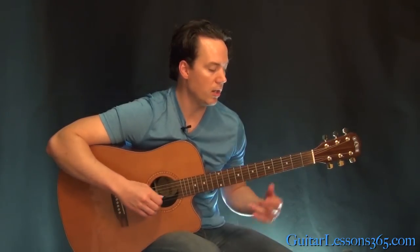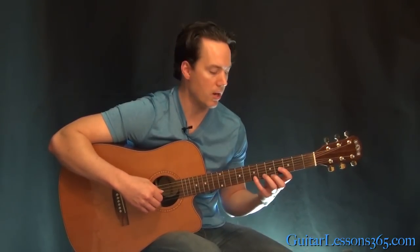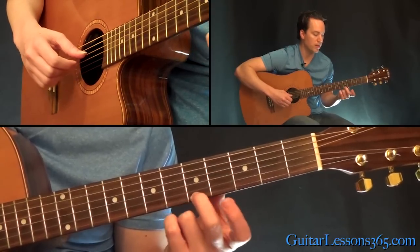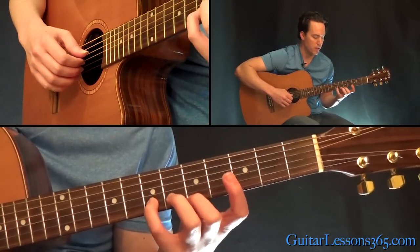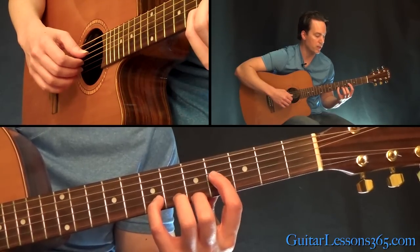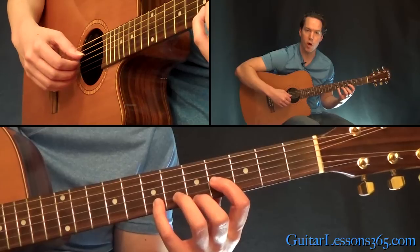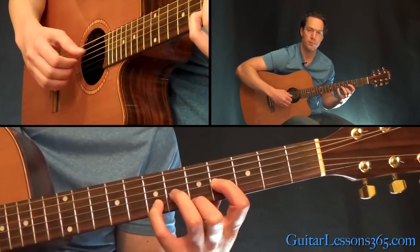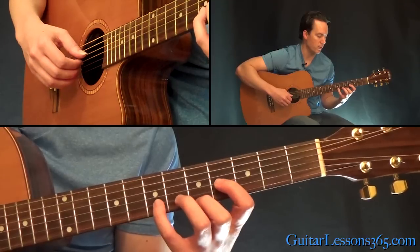So let's start here just for the intro of the piano. It's going to start with this chord, which is the 5th fret on the high E string, 7th fret on the B string, 4th fret on the G, and the D string open. It's a D major 6 chord if you want to know.